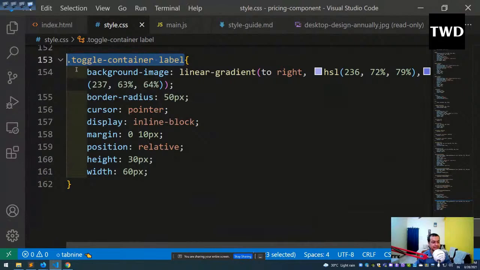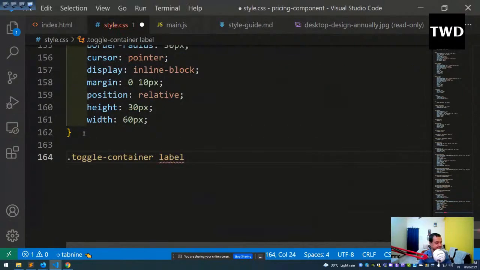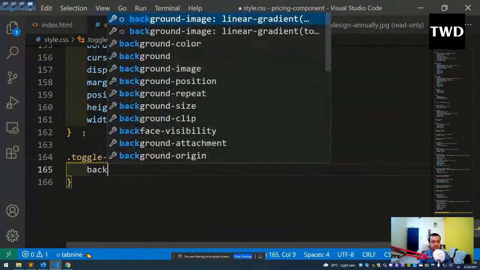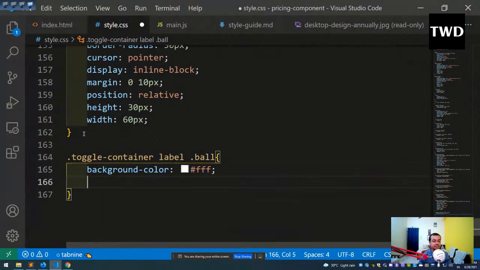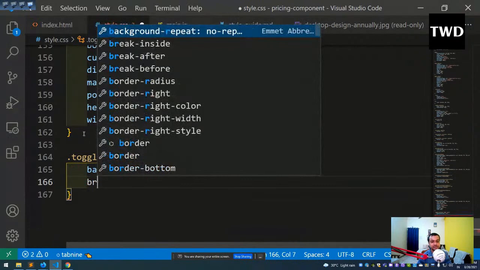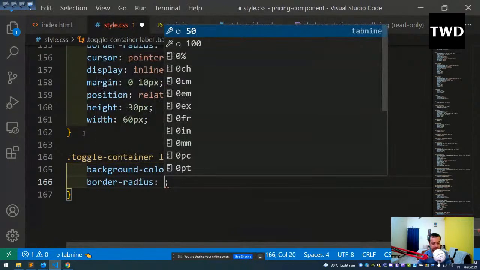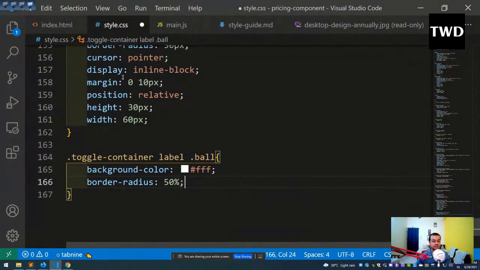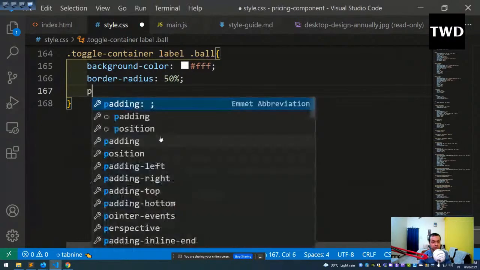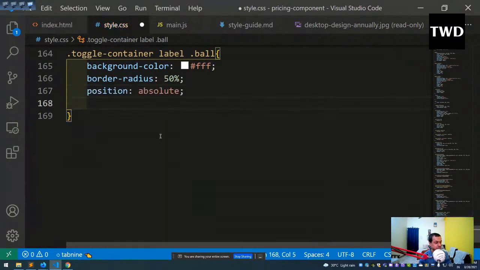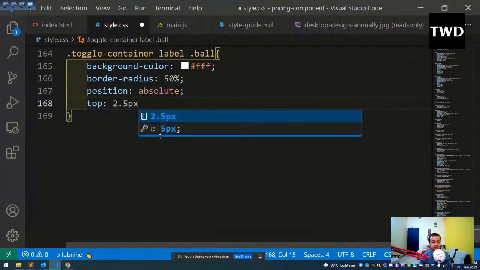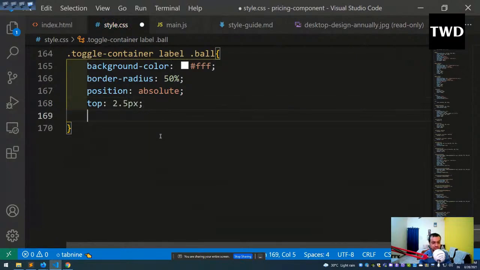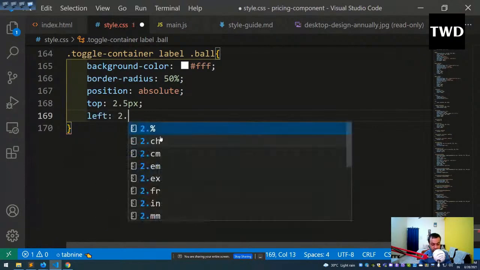So here: label dot ball, background color is hash fff, and border radius is 50%, and position is absolute, top is 2.5px, left is 2.5px.